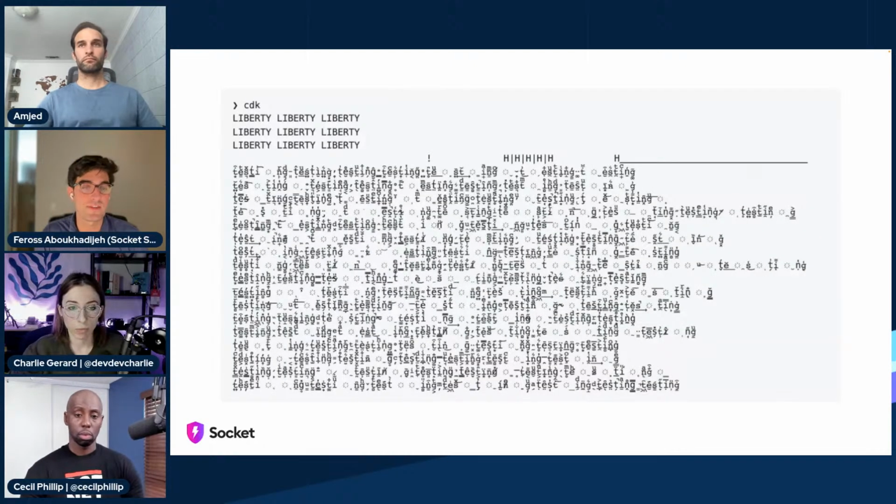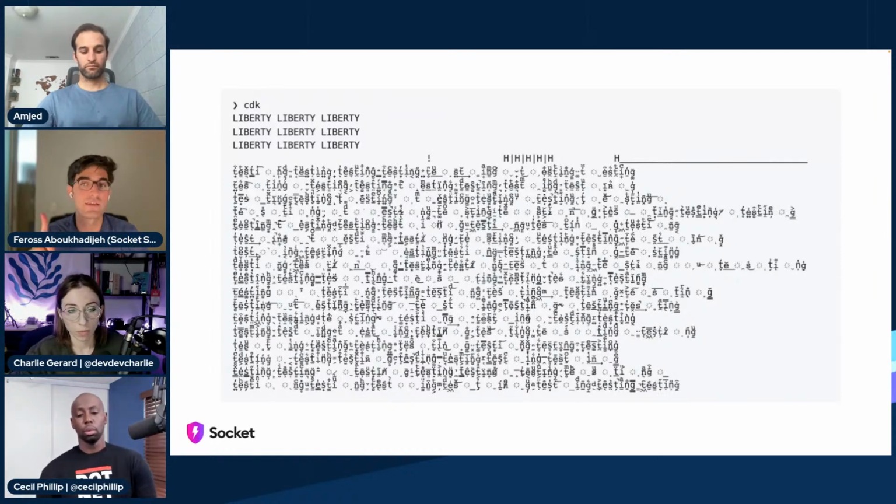For example, this is an attack that happened last year involving the Amazon Cloud Development Kit, or the CDK. Users were left stunned when they went to run the CDK command, and the output that was printed was what you can see here on the screen, a bunch of gibberish. These messages were really confusing for people, and it caused an infinite loop, and the whole tool didn't work. Some people thought Amazon was compromised, but what actually happened here was much simpler.